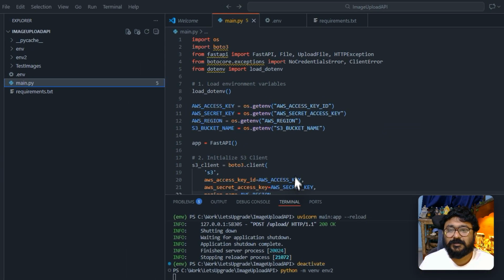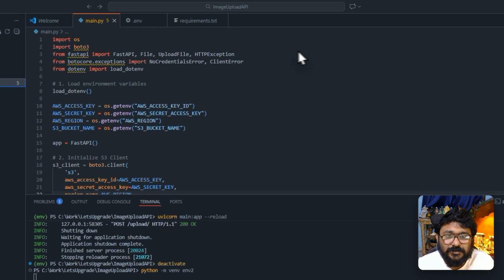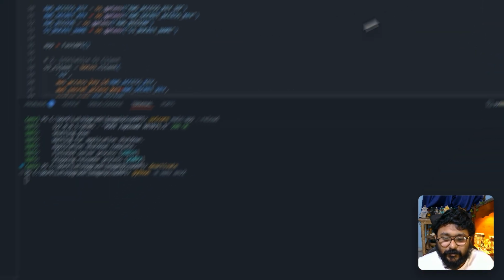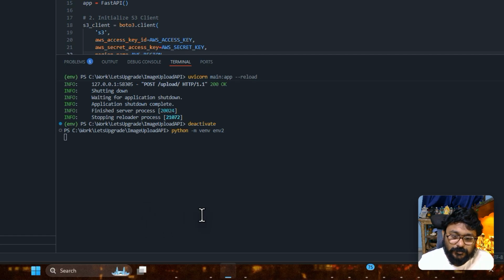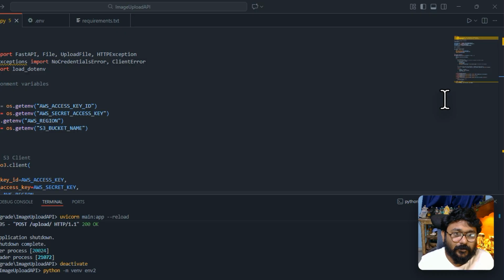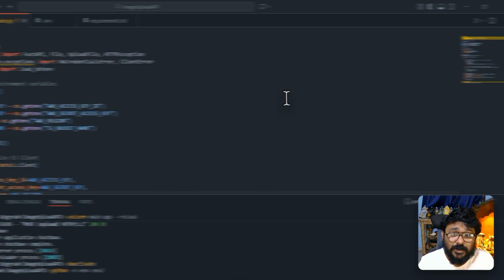This is how the upload API will look. It's serving on localhost, so http://127.0.0.1 is something you can also give. Now your endpoint is /upload.